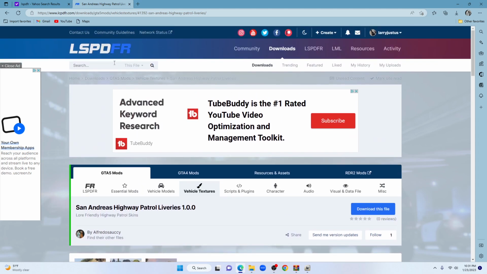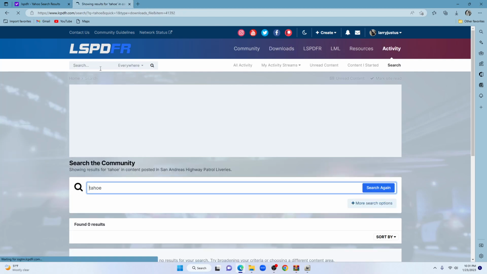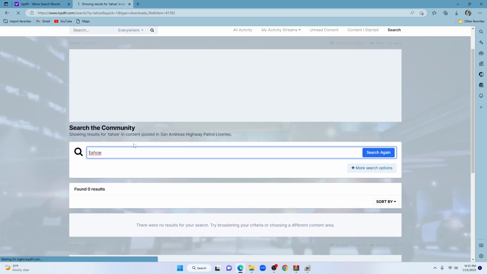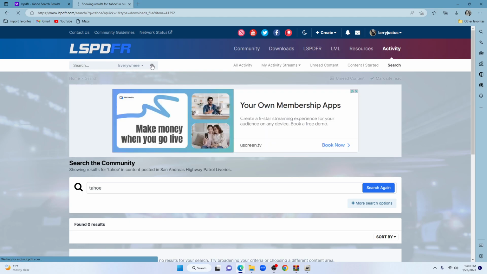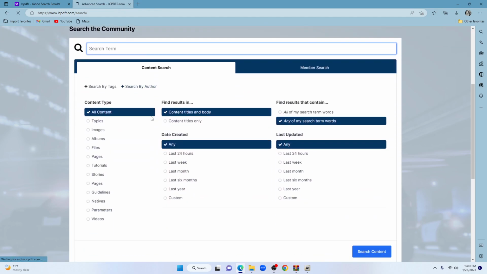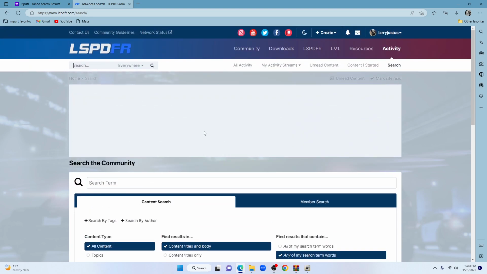You can even go to the search engine and type in Tahoe. Let's see. Sometimes you do have to give it a little bit more information.